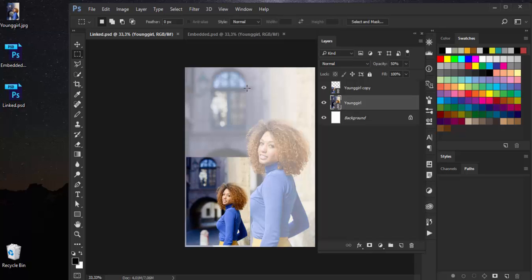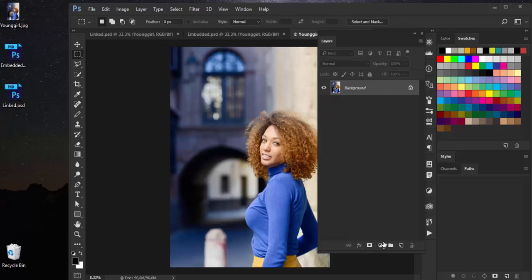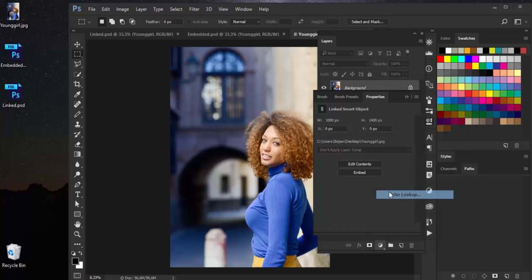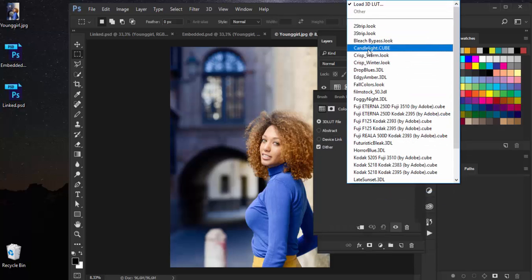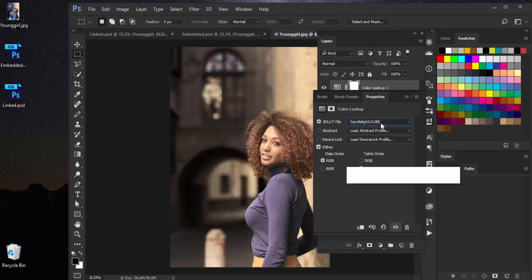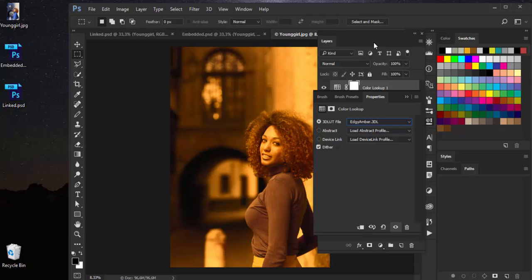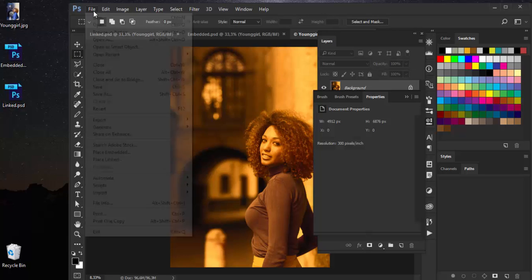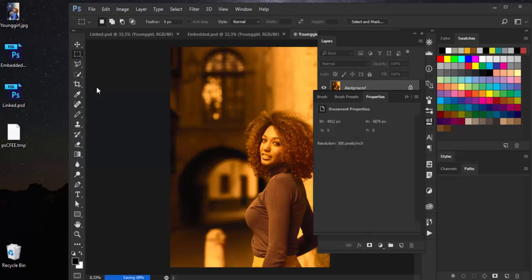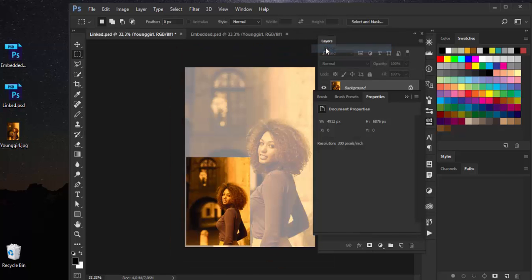Now, what does this mean for Photoshop users? Well, if I make changes to this original file, which is placed in both documents, and let me make some huge, visible changes, like for example this one, and I will merge layers, and then save back this file. It will be visible in a moment. So this is my original but changed file, and I will close.